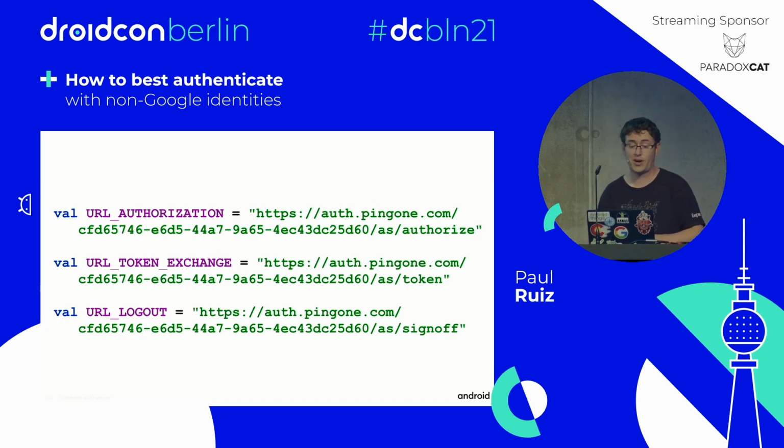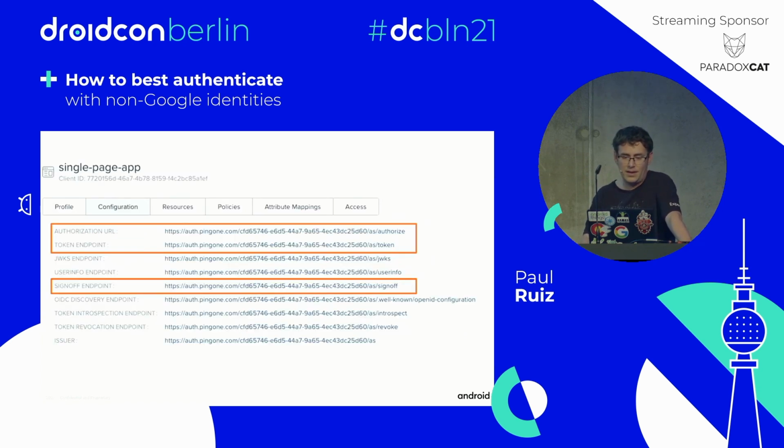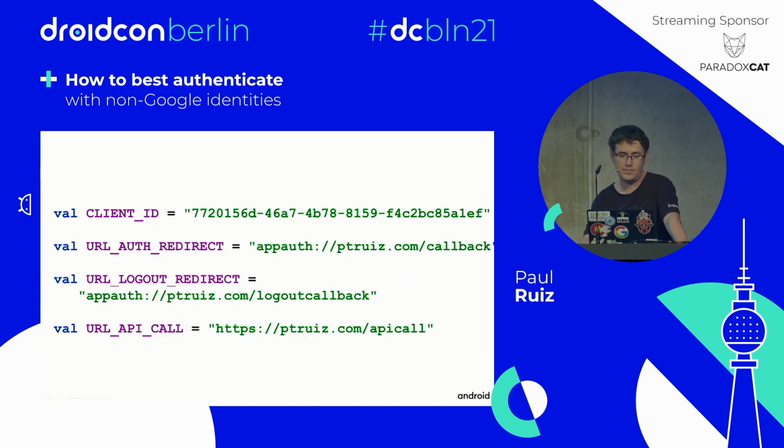There are a few URLs from our identity provider that we're going to want to save. In our case, we're just going to save them as strings in a constant file. You may want to do something better in real life, because you may want to update them remotely or what have you, but for this sample it works out. You might also recognize these URLs from a few slides ago when I set up the identity provider. Where these URLs come from depends on the identity provider that you're using, but what exists should be relatively standardized. We'll also need to save our client ID, our redirect URLs, and for this example, an API URL that we'll call once the authentication is complete.